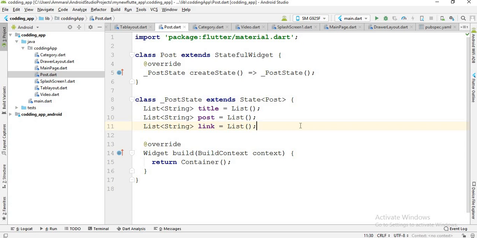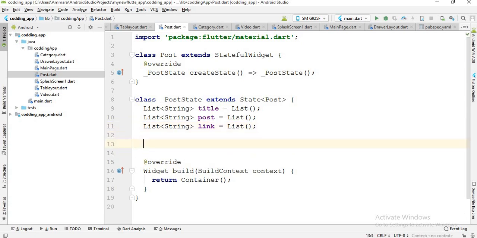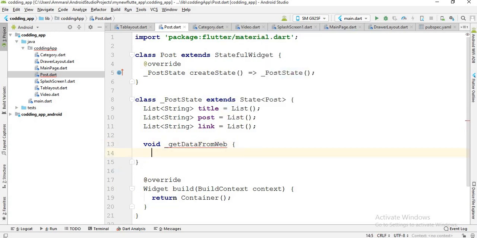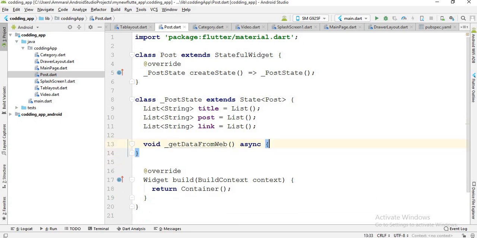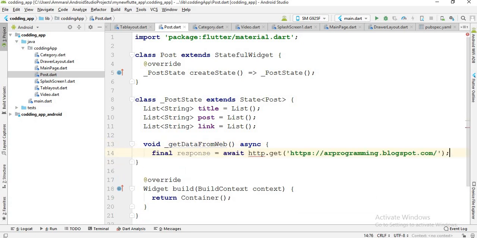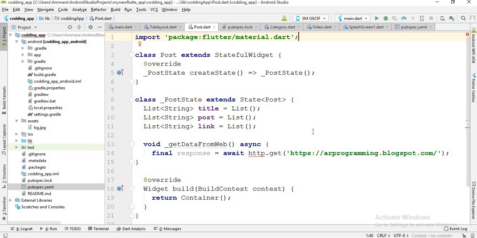First of all, I create a function. Now I store the link here like this. So you will see this type of error.